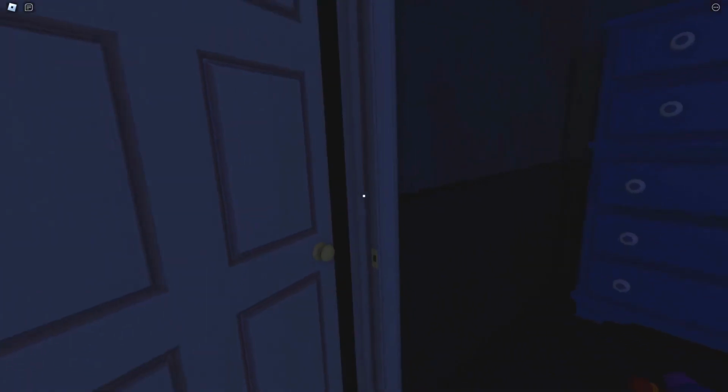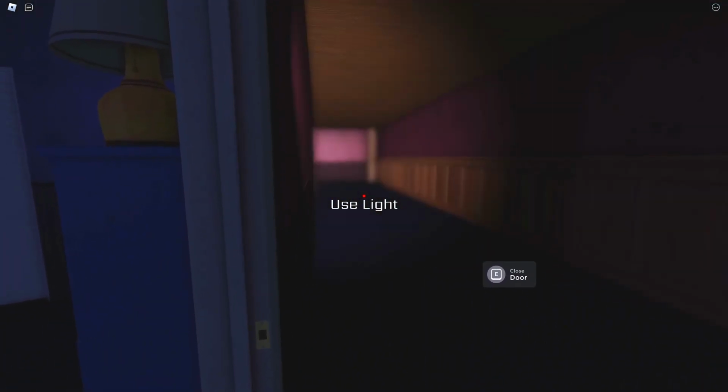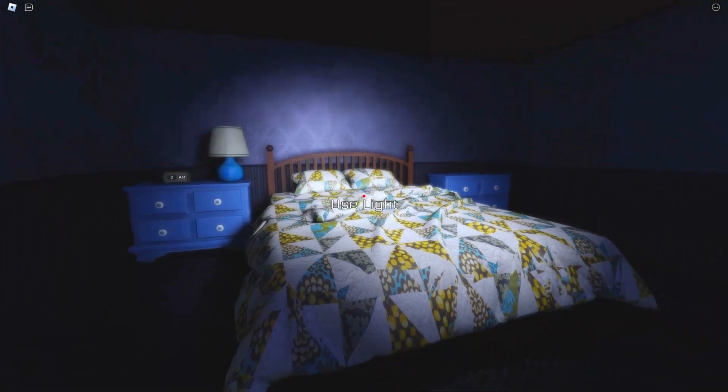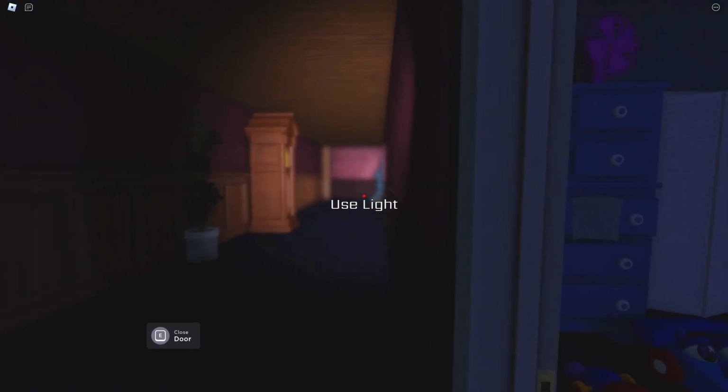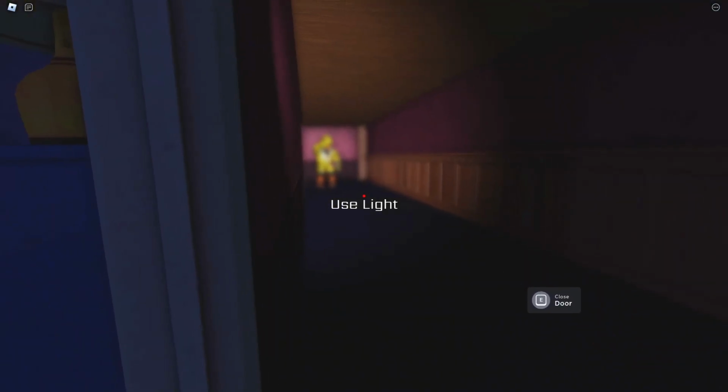How do I know? Leave. Wait, I just realized. I don't hear any breathing, though. Oh, that's what that sound was. He's not actually at the door yet. He was just really far up in the corridor. Oh, okay, I see. Okay, leave.